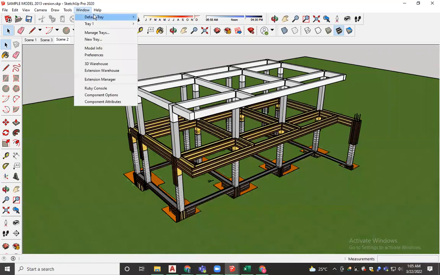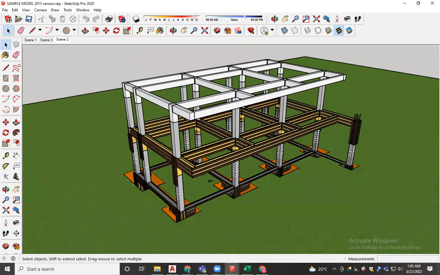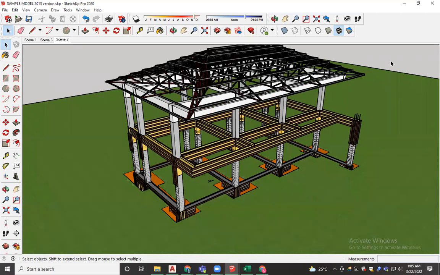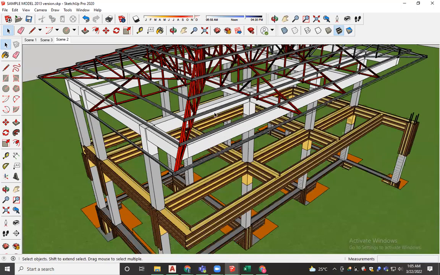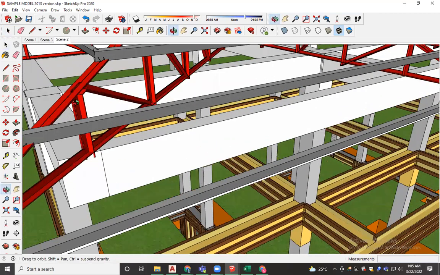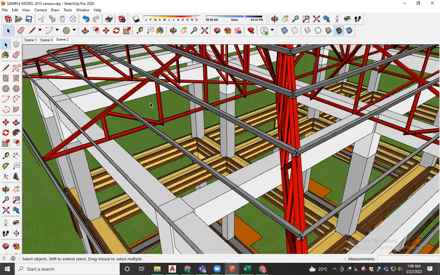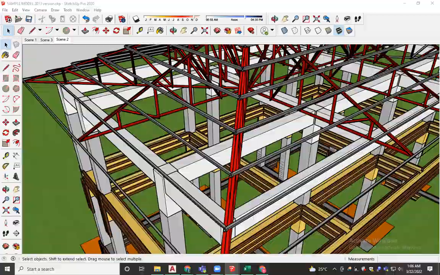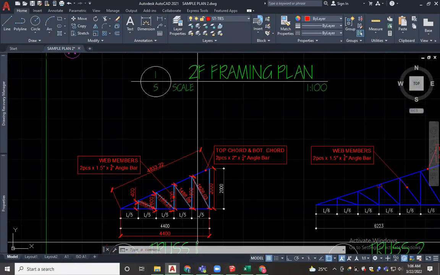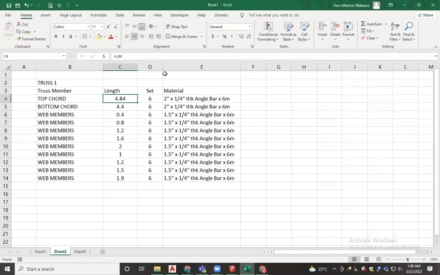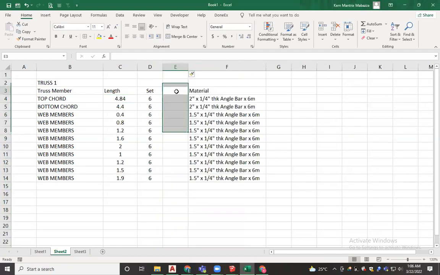So, default 3, show 3. Yung ating roof trusses. So, kung back to back yan, ganito magiging itsura ng roof trusses natin. So, roof trusses back to back. If this is 6 sets, magta-times 2 pa tayo dito since back to back siya, times 2 pa.